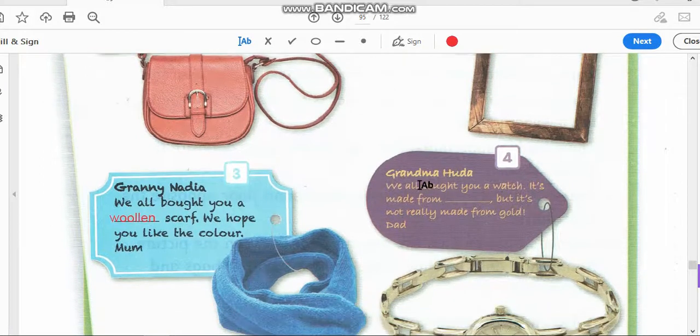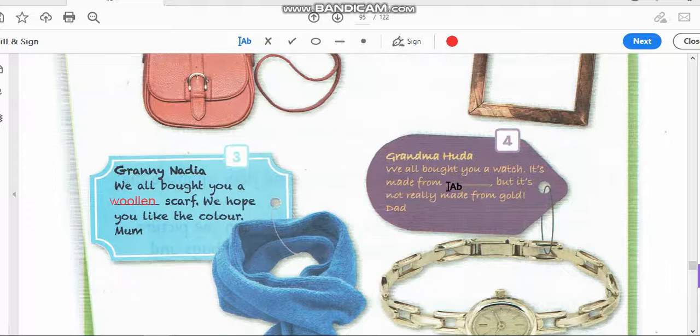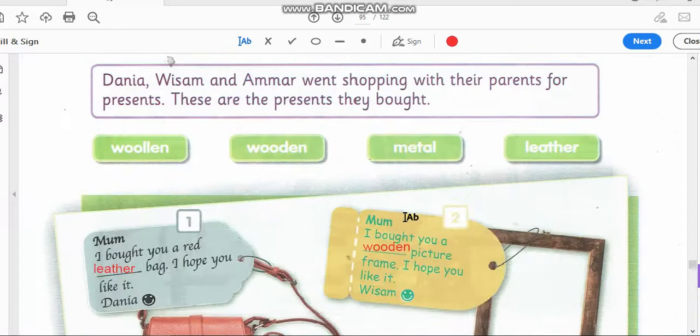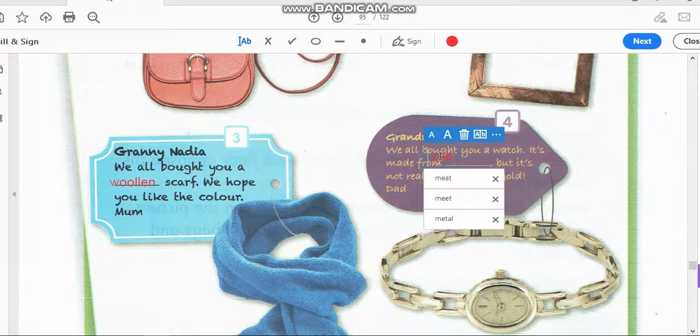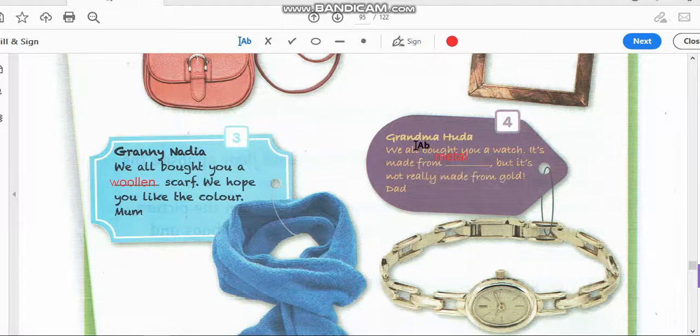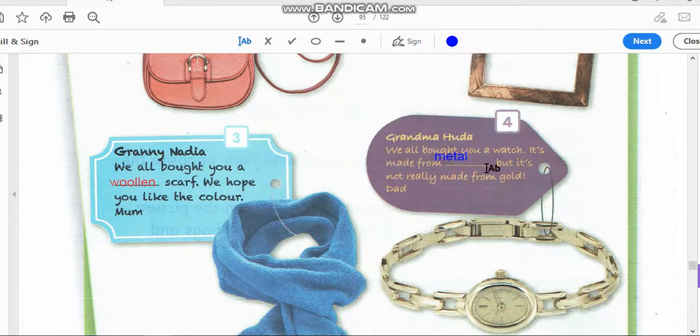Last one. Grandma Huda, we all bought you a watch. It's made from dash, but it is not really made from gold. So it is made of metal. Metal. The color is not clear here, so we will change the color to make it clear to you. Okay, and you learned that it is metal.